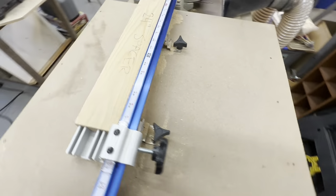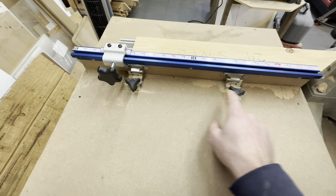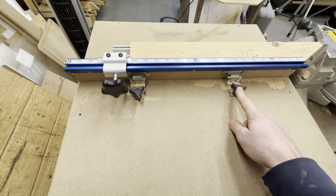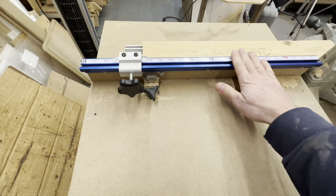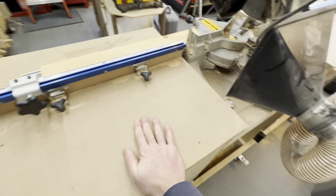The t-track I mounted to a three quarter inch piece of MDF. On the back of that MDF I installed these brackets, and I can unscrew these bolts here if I wanted to and remove this whole entire unit. That gives me a whole solid work surface if I want to utilize that.